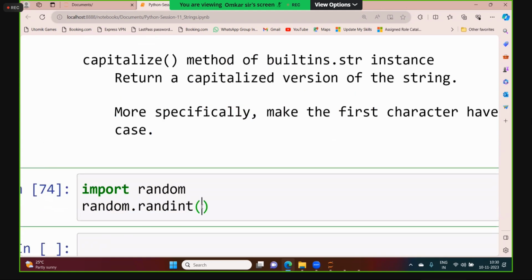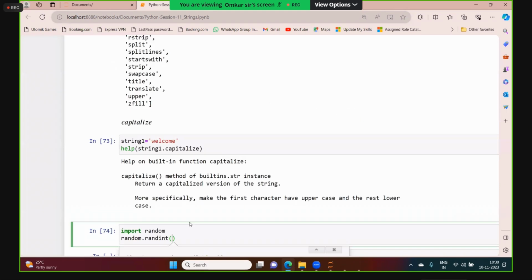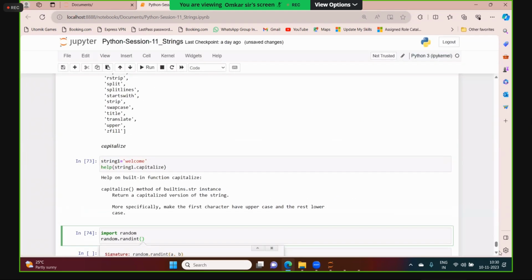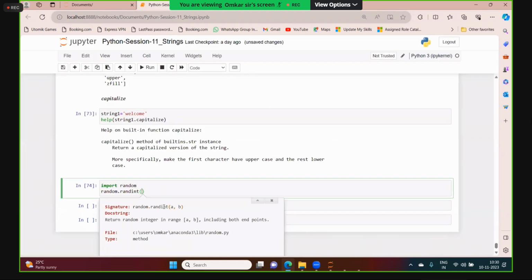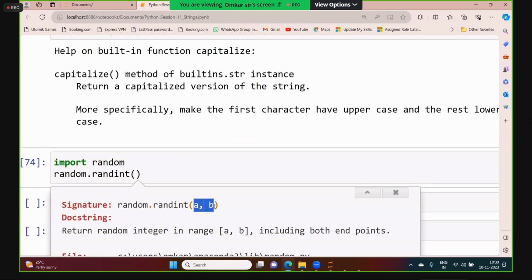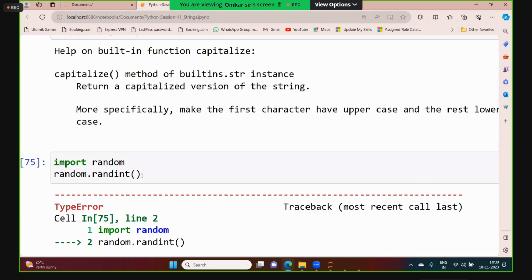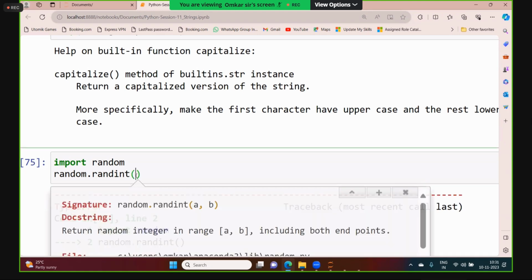Error, because it takes 2 arguments. That is shown by shift tab, a comma b, 2 arguments. That's why it gives the error. If you don't provide any variables, it will give the error, because Python is saying provide 2 arguments, otherwise I will not work. Here capitalize, is there any argument?